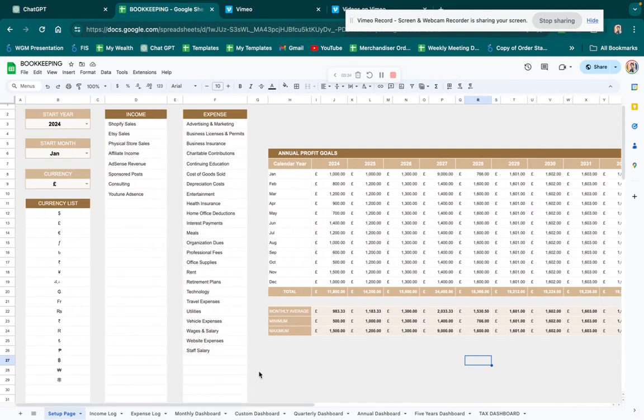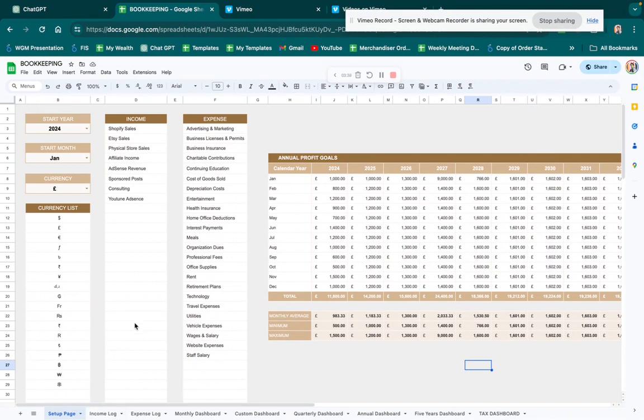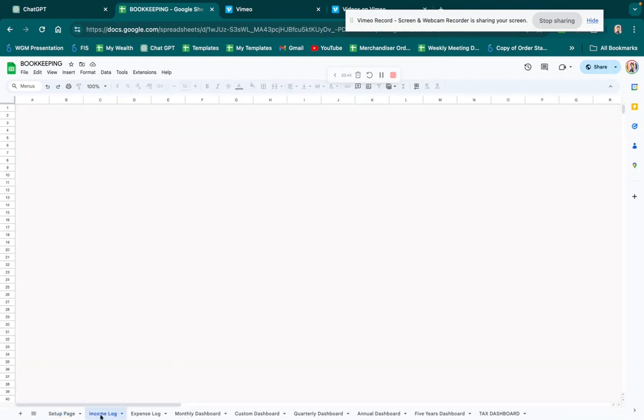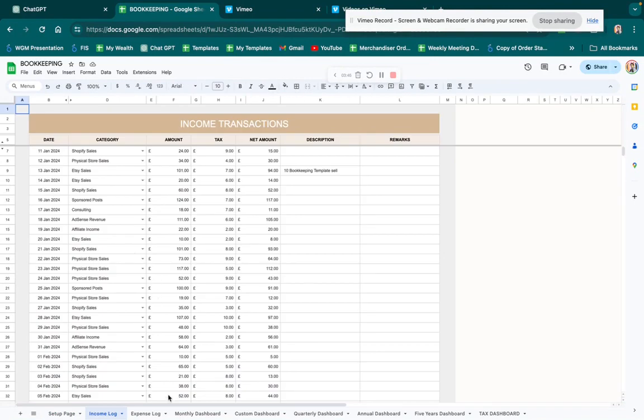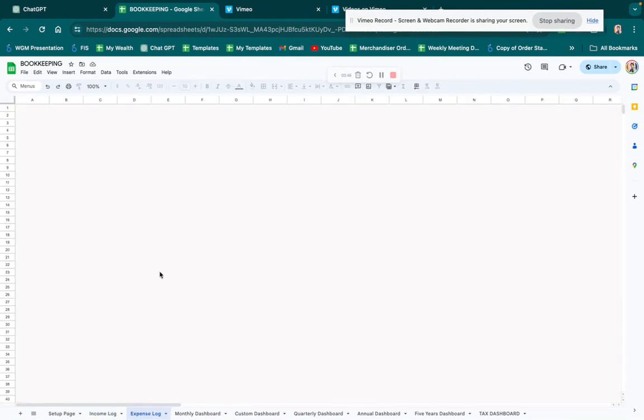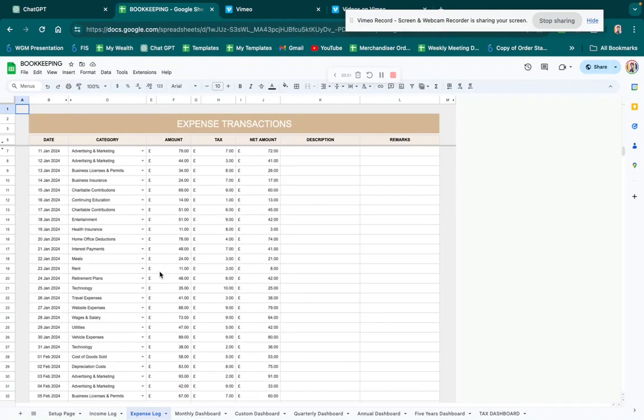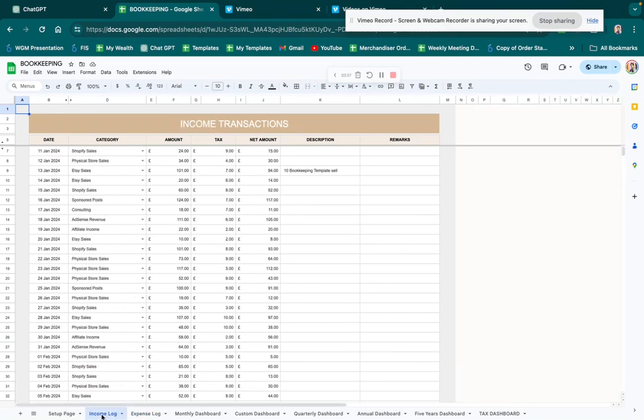Once the setup page is done, you can go to the transaction tabs. There are two transaction tabs, one for income log, another for expense log. In these tabs you will have to enter all the data about your income and expense transactions. Basically you will have to enter the date. For that you will have to double click on the date cell.